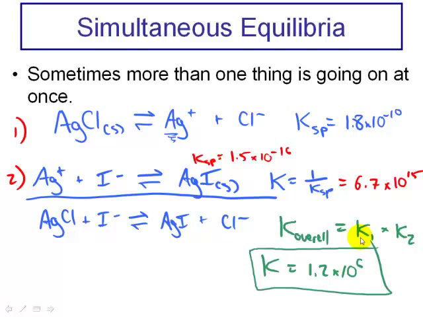Product. Which is more soluble, silver iodide or silver chloride? Silver chloride is more soluble. Silver iodide is less, because when I combine these things, silver iodide replaces silver chloride, right? Or the iodide ion, rather, replaces the chloride. This doesn't dissolve as well. That's why you see that form in the reaction. Okay? Does that idea sort of make sense, what we just did there?